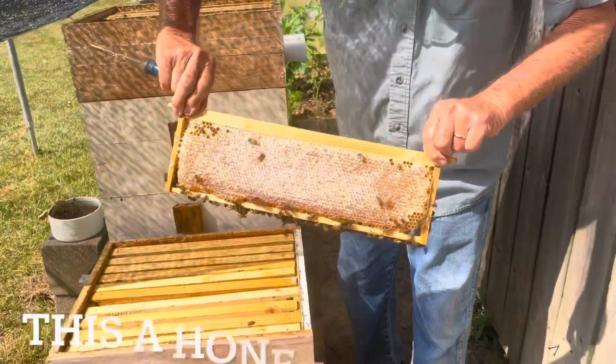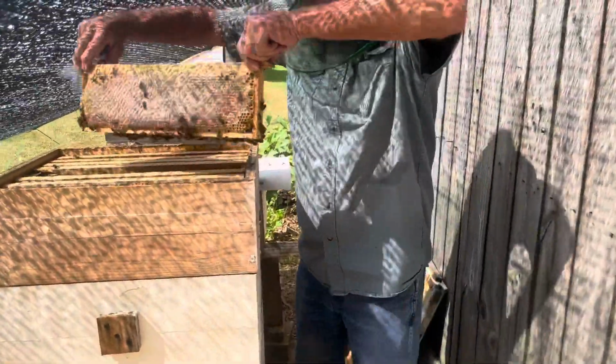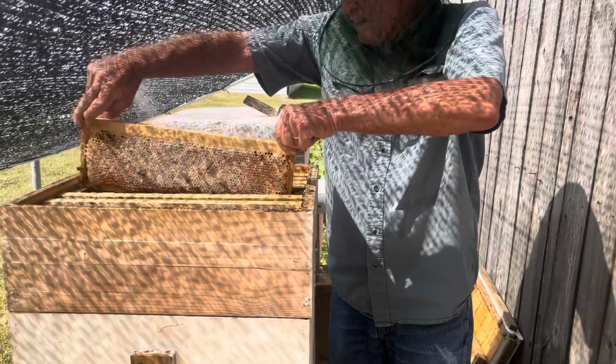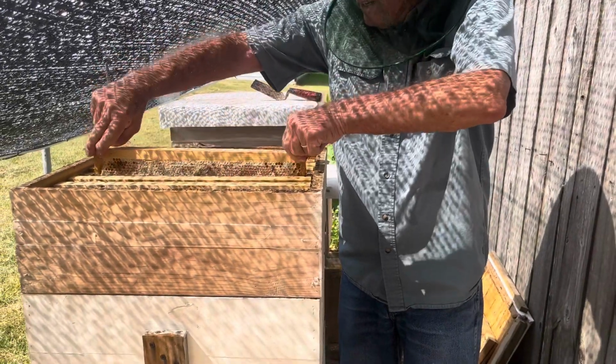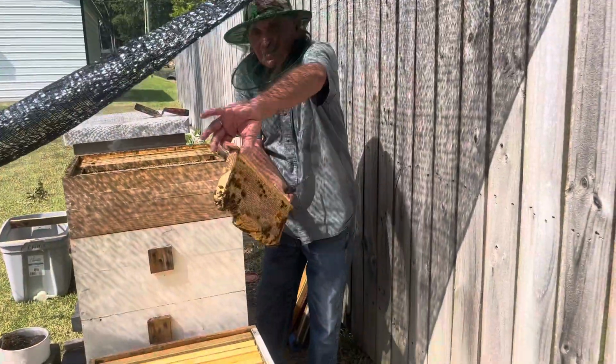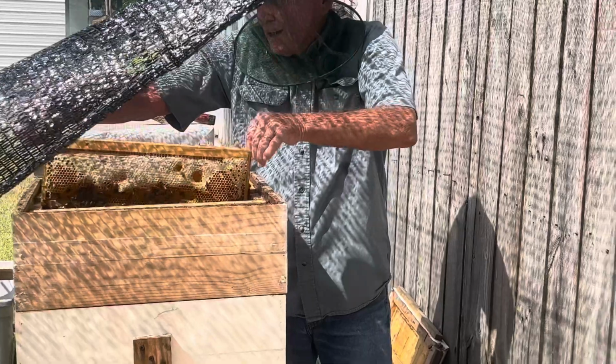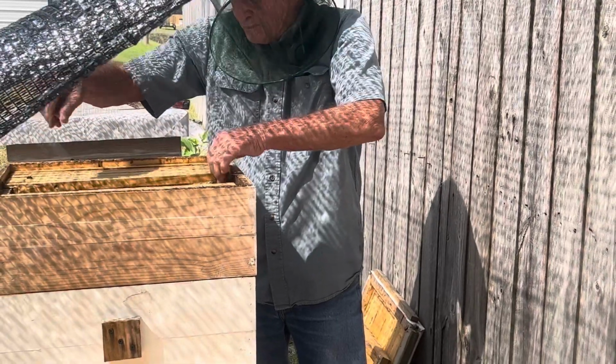All right, so my dad ran this hive about 3 weeks ago. And I can run it right now. He can run it again. So the frames that go in your honey keep are much smaller in size than your brood boxes. Yeah. Oh, that's beautiful. That's beautiful. All right, y'all get back in there and behave.